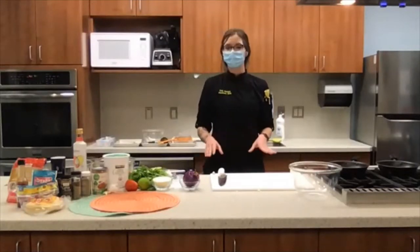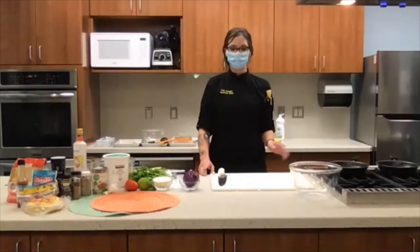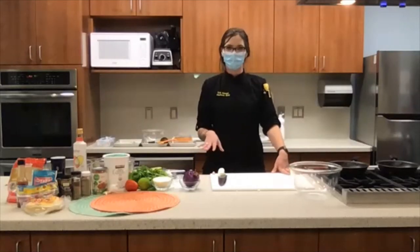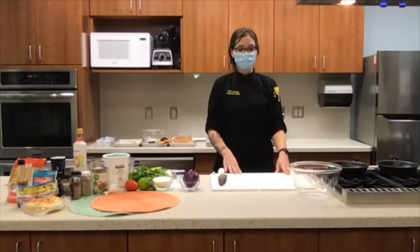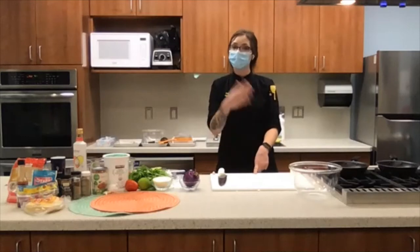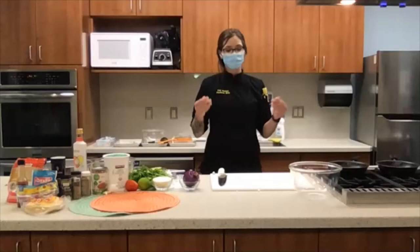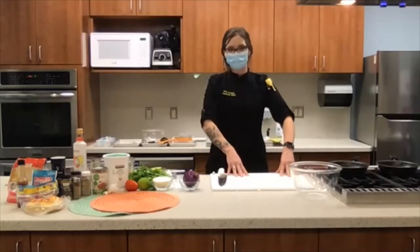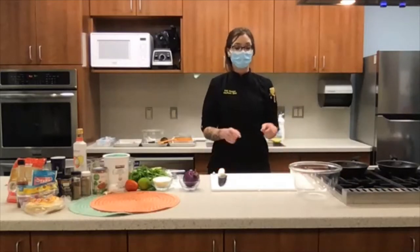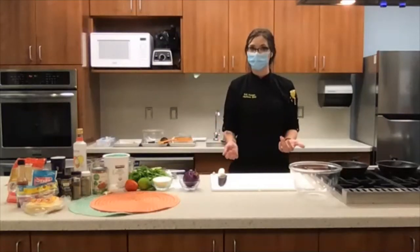Before I jump into the fun food stuff, I wanted to address a couple of quick safety concerns. First of all, when you're setting up your cutting board, which we're going to be using for every element of our meal today, you want to make sure it's not sliding around like a skateboard. So what I've done is I took a paper towel, got it a little bit damp, and spread it out beneath my cutting board. Now if you notice, I'm pushing as hard as I can on this and it only just barely budged. That will keep your cutting board from sliding around and reduce the possibility of accidentally cutting yourself.